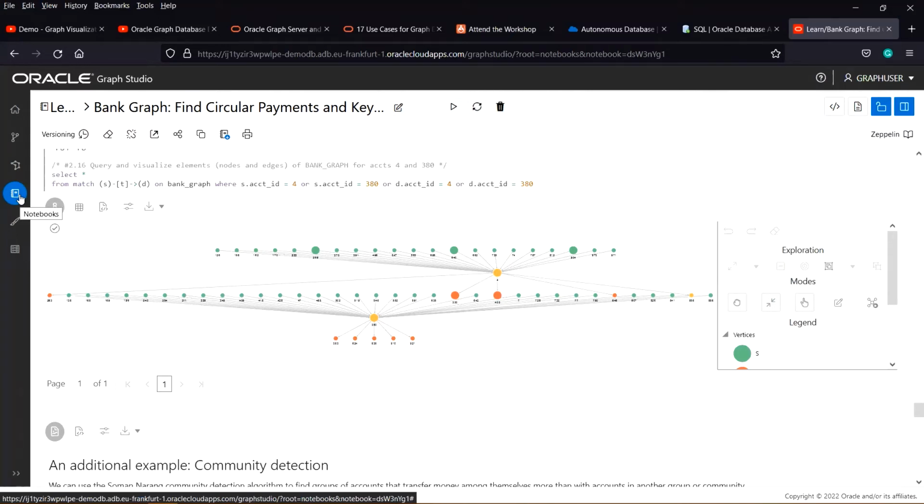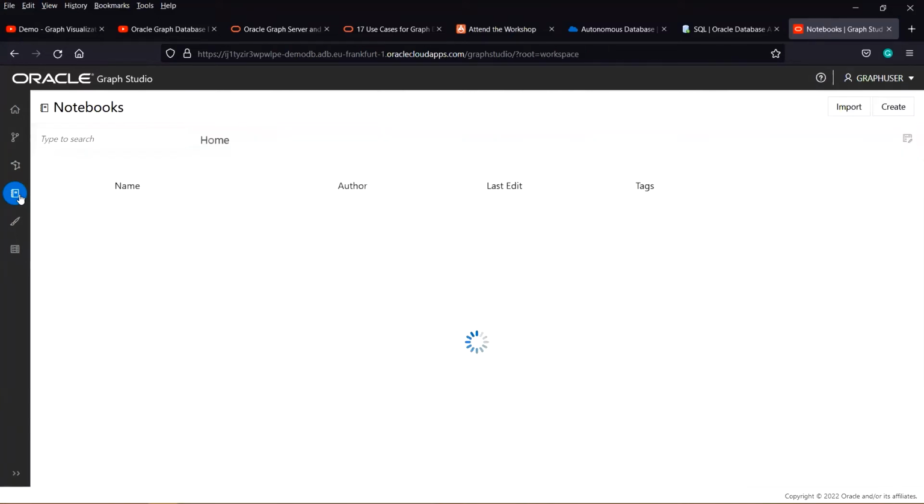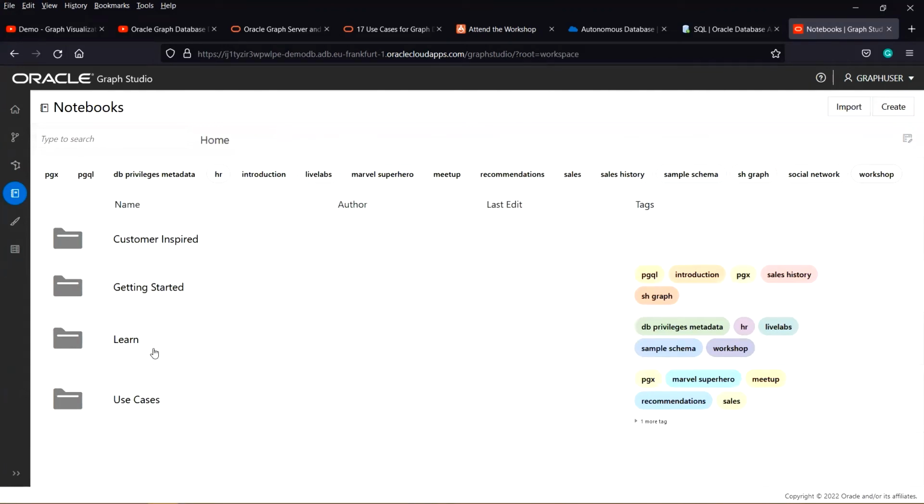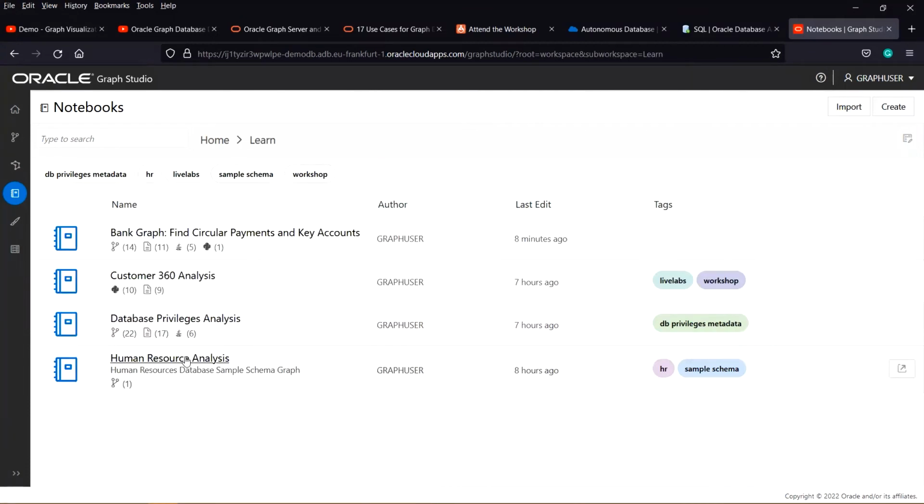Okay. So maybe for the sake of time, I'm just briefly going to talk about another use case. I've been looking at several use cases that are probably more familiar to you. One approach would be to look at the sample schemas that come along with the Oracle database and to model the HR schema or the SH schema as a graph, which you can easily do.